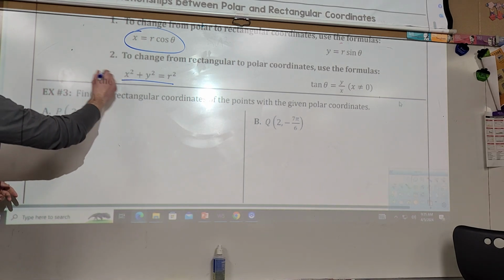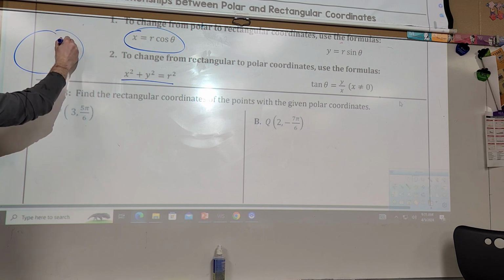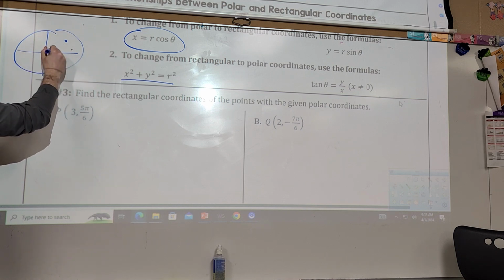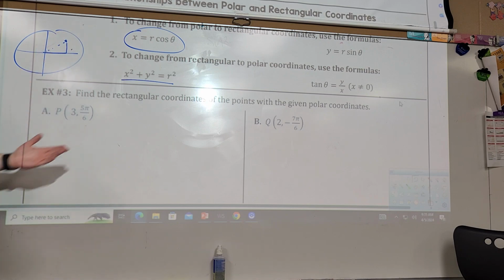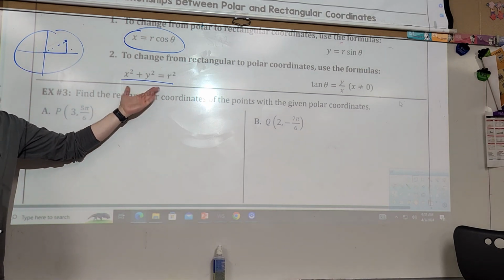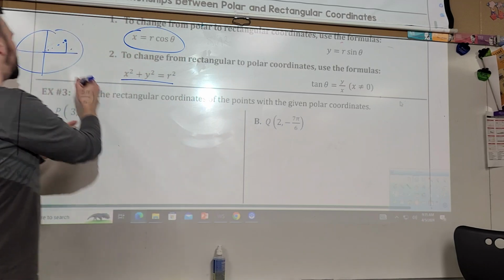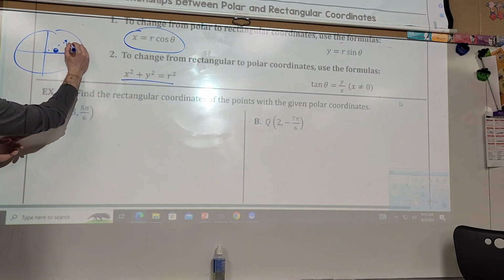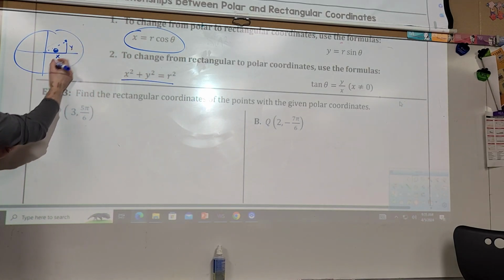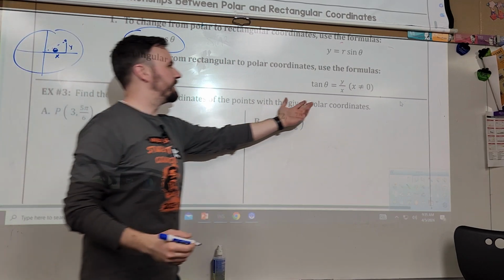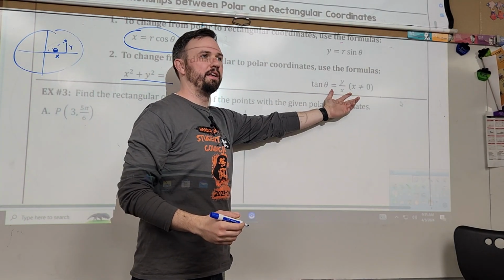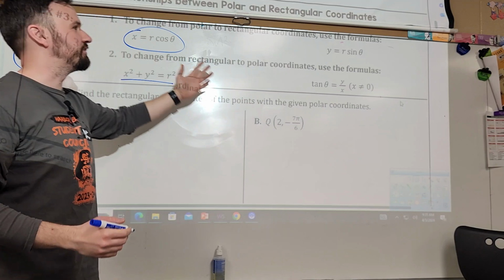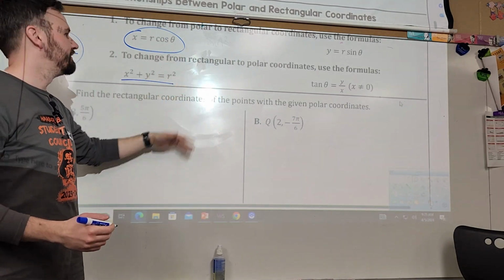Because think about this. In a polar coordinate, if I have a point here, can't I just use Pythagorean theorem to find where that point is? Pythagorean theorem to find your radius. And then also to find this angle, isn't that always going to be y over x? So you tan inverse y over x will give you the angle. Okay? So this is actually kind of a review of everything we've seen.